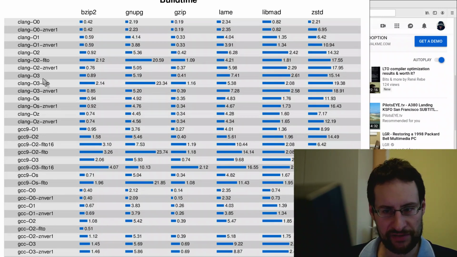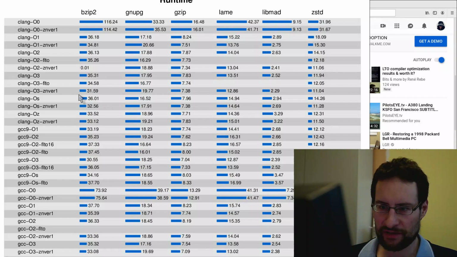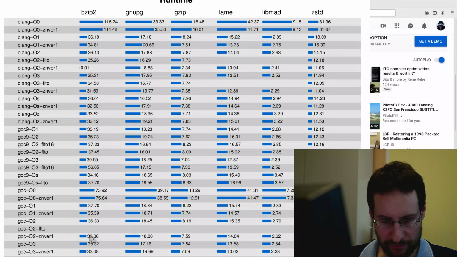And I think I've thrown Clang with O3 into the mix here, not as much slower. Let's take a look at the runtime, certainly most important for most people who are not interested in compiling this. So with LTO, how much runtime do we get here?